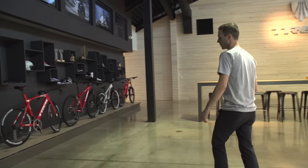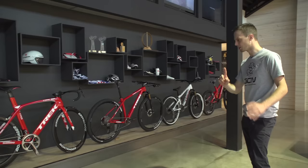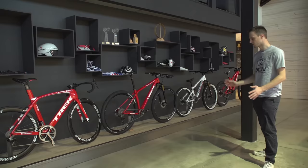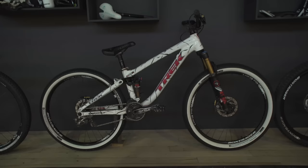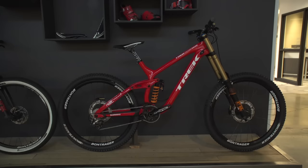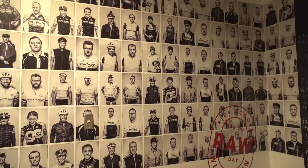The final part of the Trek atrium I want to look at are the Trek Pro Team bikes. We've got the Trek Segafredo Madone — red bikes go faster, probably. We've got the Trek Pro Calibre Cross Country bike, the Trek Dirt Jump bike, and the Trek Session Downhill bike. Trek have always supported pro athletes at the top level of the sport and continue to do so across many branches of cycling.